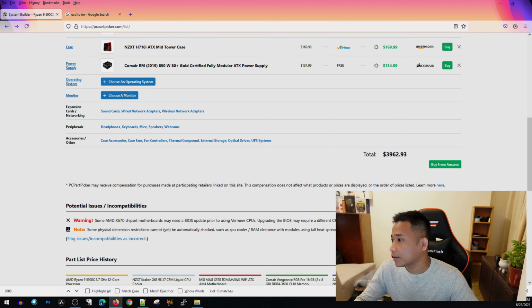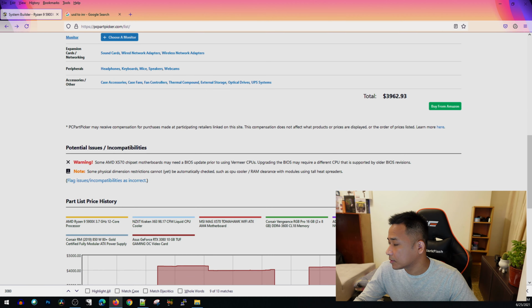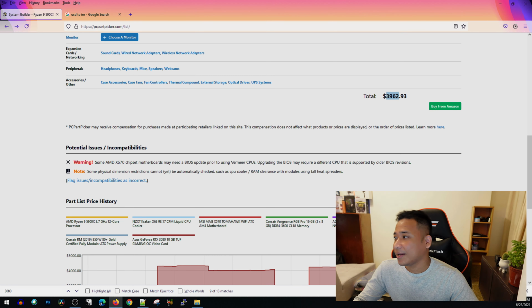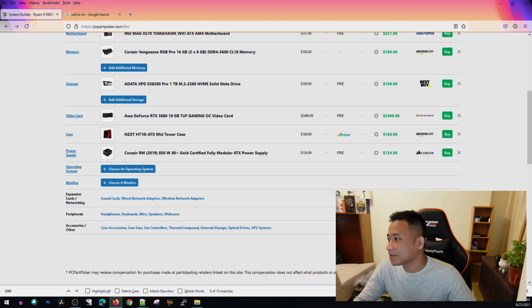And the other thing, power supply, as usual, I calculated, and based on that, I'm taking the full modular one, and this seems to be pretty good. It's gold standard, and that's it. And the price came close to 4,000. Wow. And if you convert to Indian rupees, it comes around 2.9, which is like 3 lakhs. However, don't be surprised, everything is high because of this graphic card.